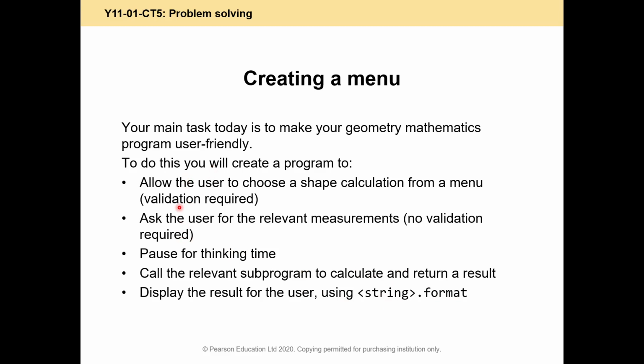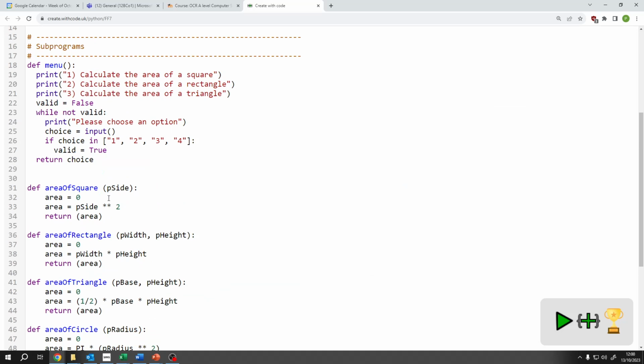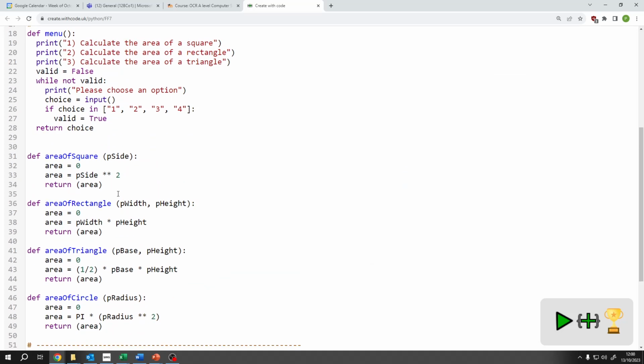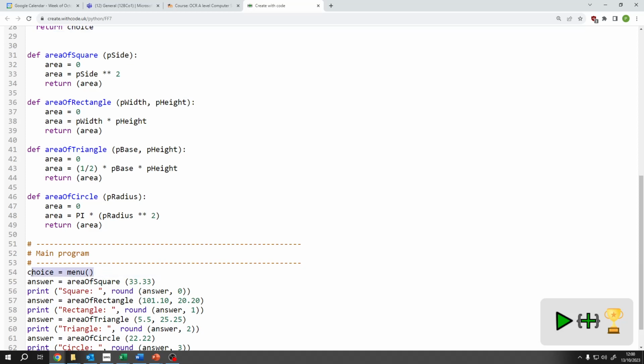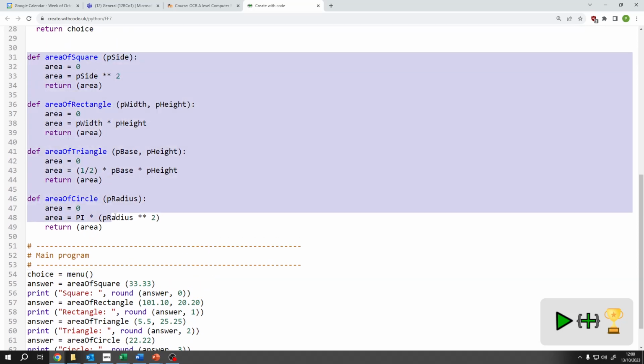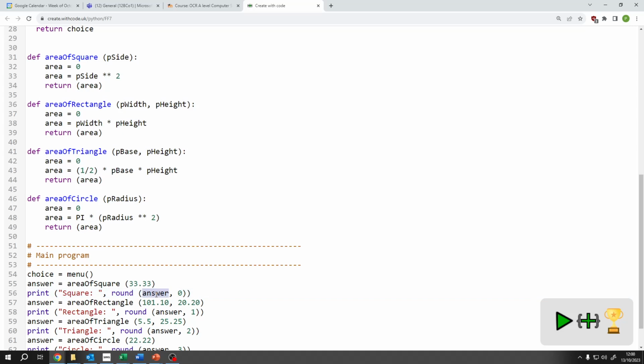I'm going to give you a little bit of time to try and do this first. I'll leave my code up on the screen. Pause the video, define a menu, call the menu, and do if, elif, elif, else to determine which of these you're going to call, and ask the user what the values are for the arguments so that you can pass those in. We'll come back to this in 5 or 10 minutes.